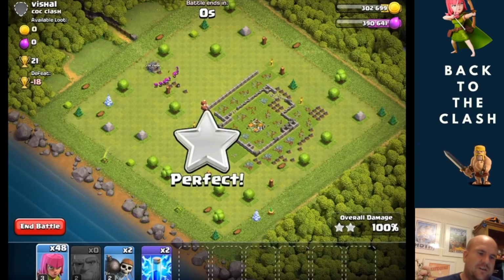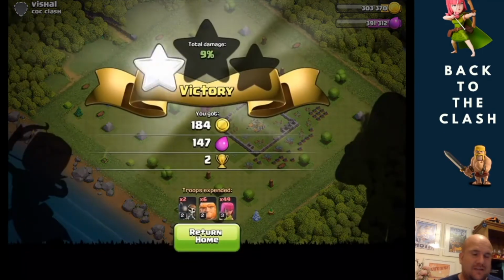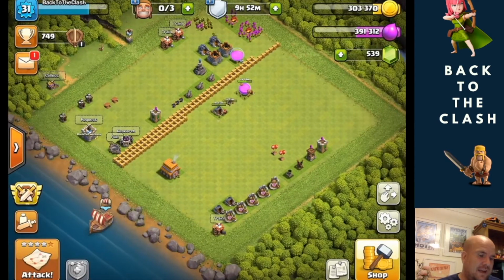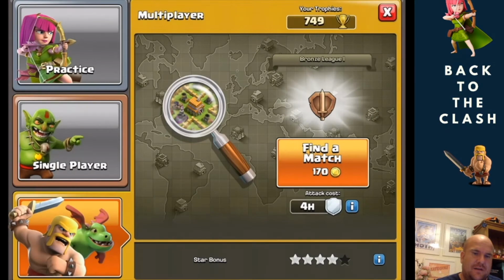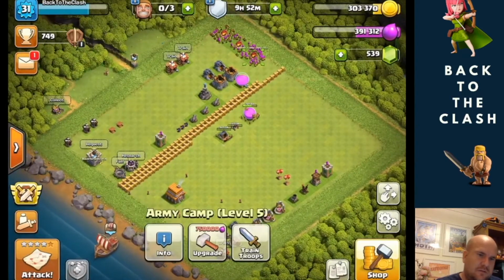I've still got 2 giants left. And it's an easy 3-star. I got hardly any loot, but like I said, I don't really care, because that's given me 3 of the 5 I needed. Now, let's have a look.